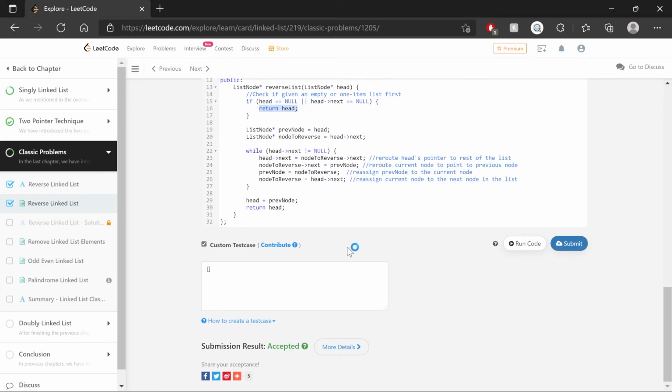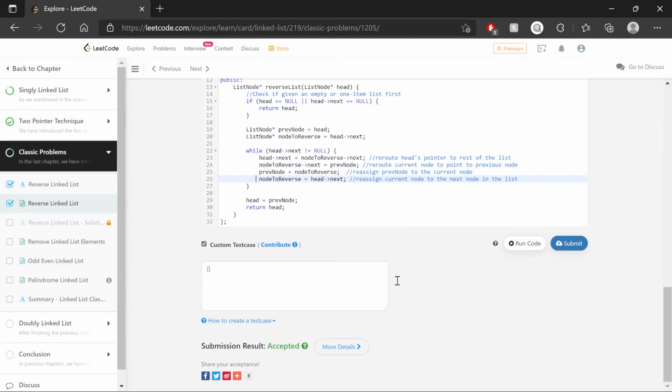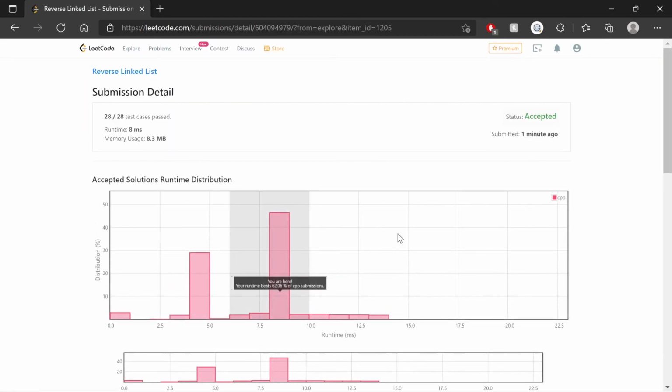All right, before we click the more details button, let's do a brief analysis of the time and space complexity for this one, which is fairly easy. We only have pointers as our variables, thus they take up constant space, and for space complexity, we have a big O of 1, constant space. For time complexity, we only have one loop here, which is doing constant time work, so the amount of instructions it needs to execute is directly proportional to how big the list is. And thus, it's going to have a big O of n, where n is the size of the list, time complexity, or linear.